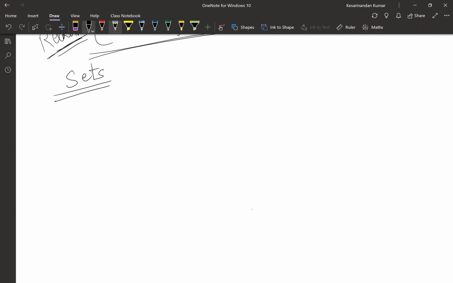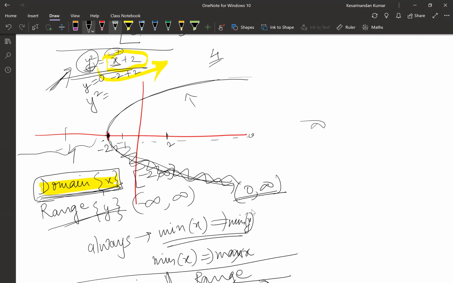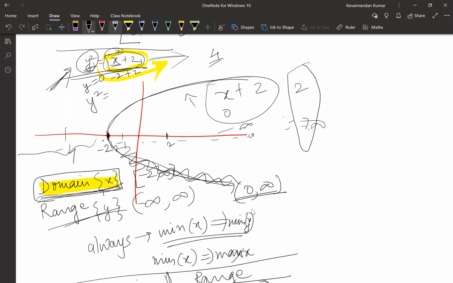Okay, yeah. So I just wanted to say in a nutshell that the domain is all the values that x can take, that x is allowed to take. And when you put all those values in, you will get some resultant values. Like if x plus 2 is there, if I put x is 0, the net value will be 2. If I put x as something else, the net value will be something else. The collection of all these values would be the range for any given function. Now is it clear? Yes, Casey, it's clear. Okay.